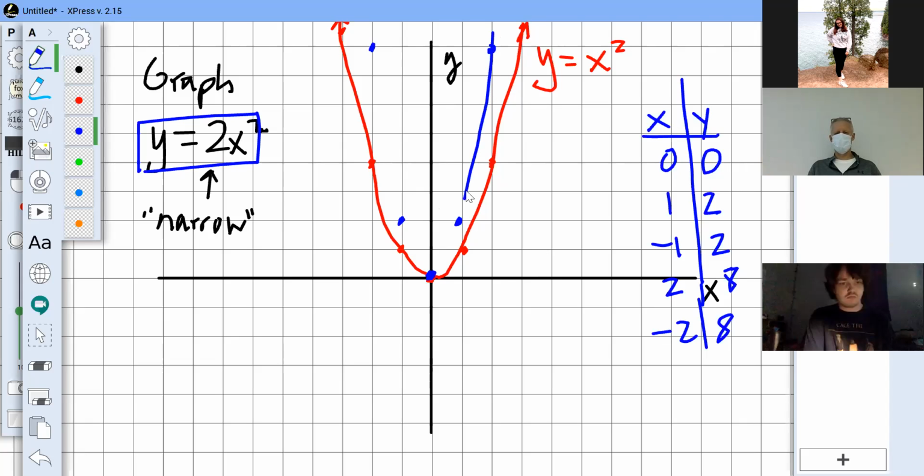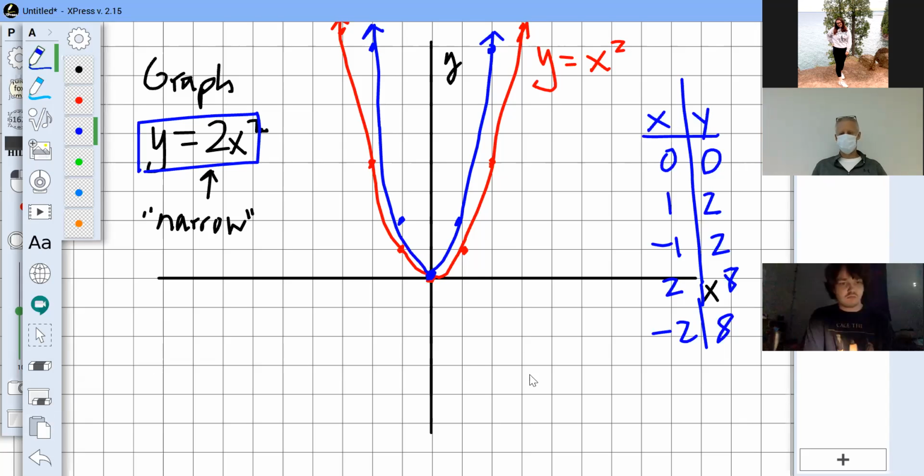So the graph of 2x squared in comparison to x squared is just narrower. That's all. The 2 is stretching it. That 2 represents a vertical stretch. It's pulling it up away from the x-axis. So that's what an A value does. A number in front of the quadratic is going to make it narrower. If it was less than 1, let's say it was a half, it would just make it wider.